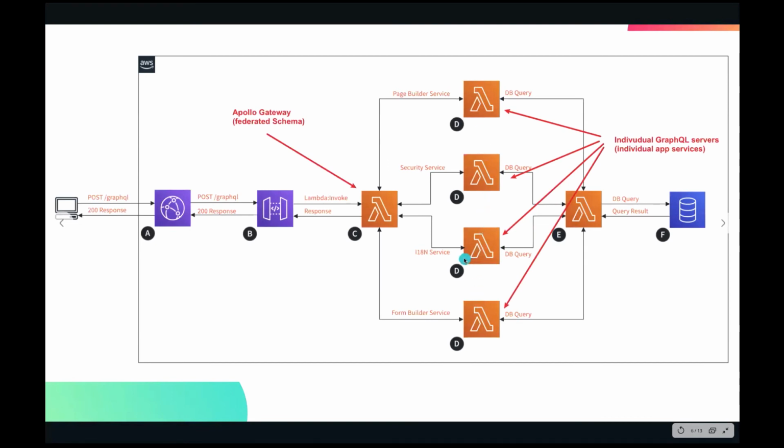Before I move on, let's cover a couple of terms here. This Lambda function is representing an Apollo gateway. In order to better understand this whole picture, I'm going to dedicate a few slides to the Apollo gateway and the whole Apollo federation technique we are using to achieve the Webiny API.